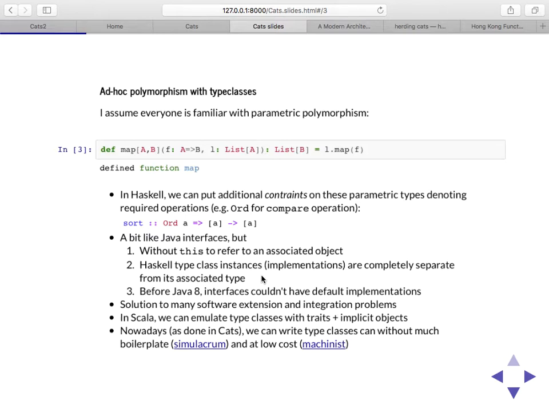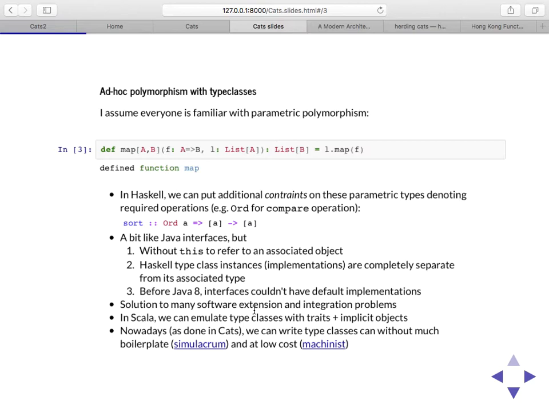Unlike in Java, where if you implement an interface, the code for that implementation needs to be in that class file, with type classes it's completely separate, so it could be anywhere, which gives you some flexibility. And another point is that before Java 8, interfaces couldn't have a default implementation. Nowadays they can, but before Java 8 this was also a difference.